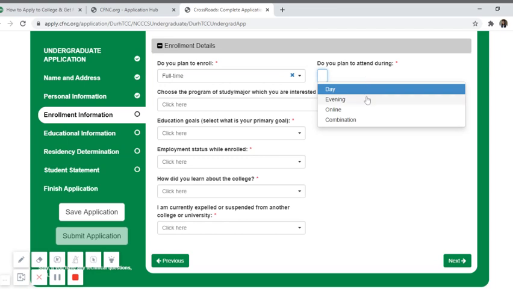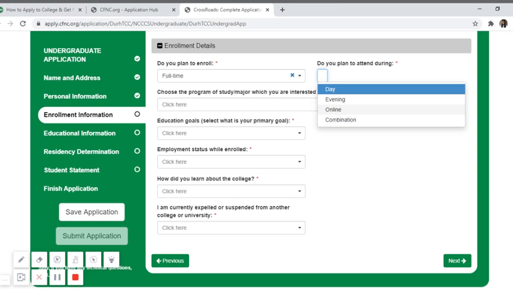And then you also have to indicate whether you want to take classes in the day, evening, online, or combination. For a lot of students, this depends on their job. If you're working a job mostly night shifts, you'll probably want to take day classes. If you're taking day shifts, you probably want to take night classes. And online is going to have more flexibility in terms of where you're taking classes. But all of y'all are experiencing online teaching right now. Online classes at Durham Tech would be different because they've been doing online for a really long time.